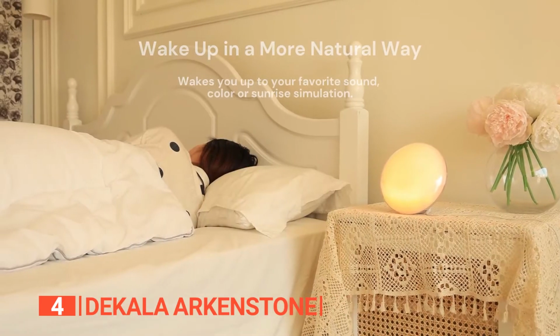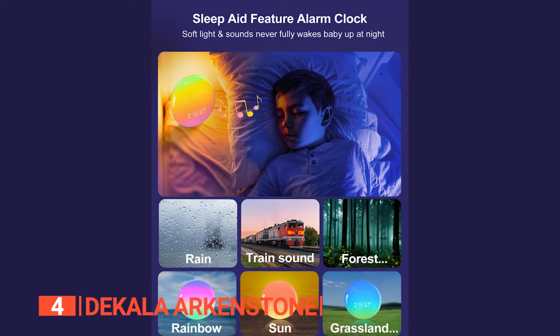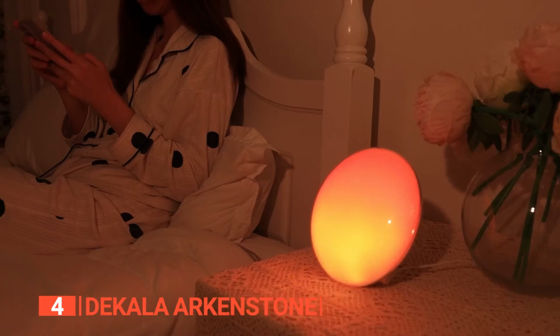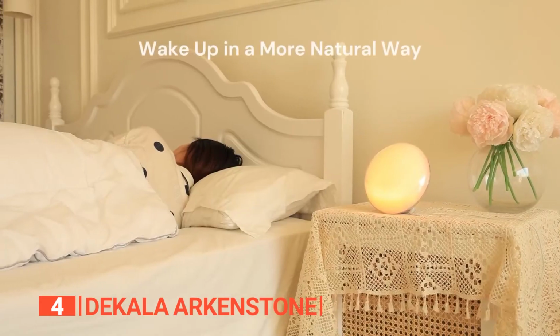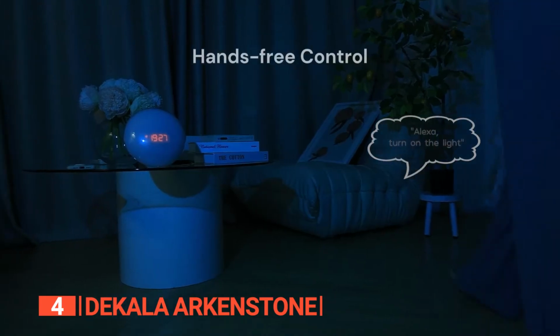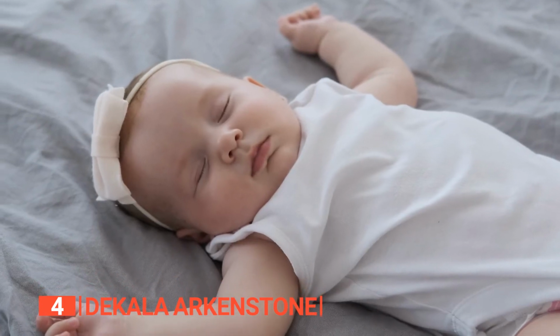Designed with family needs in mind, this intelligent alarm clock offers soothing night lights and a practical time-to-rise setting for children. The dual alarm and snooze functions cater to various schedules, effectively preventing oversleeping. The convenience of voice control allows for seamless adjustments, making it ideal for maintaining tranquility, especially around a sleeping baby.